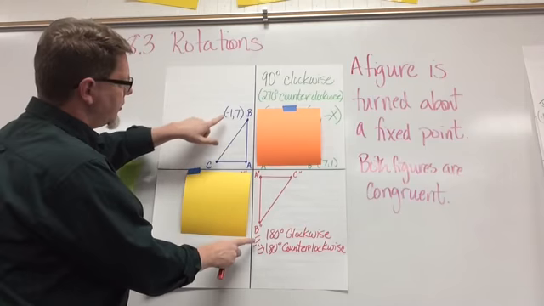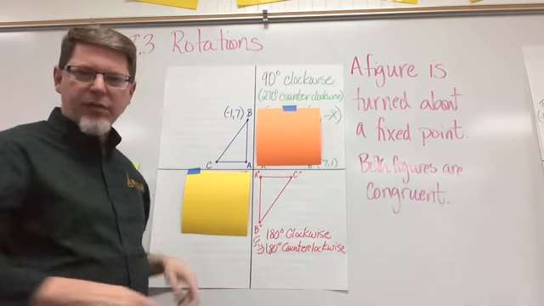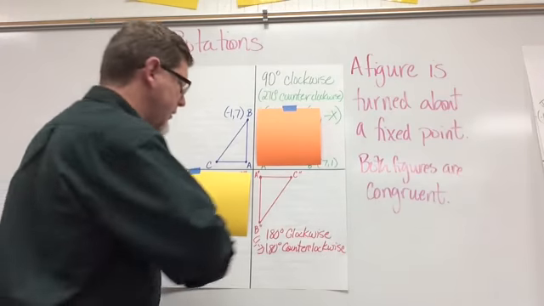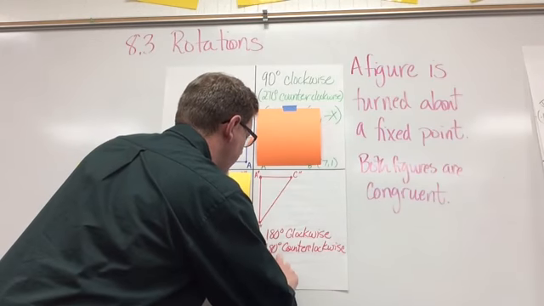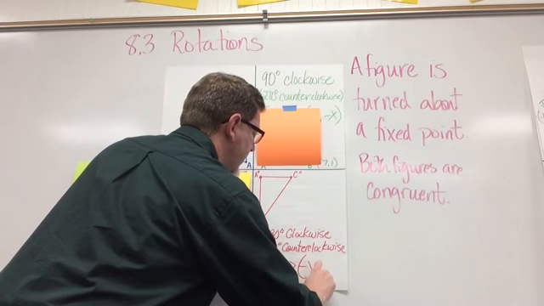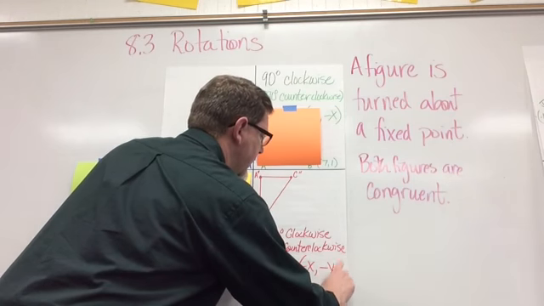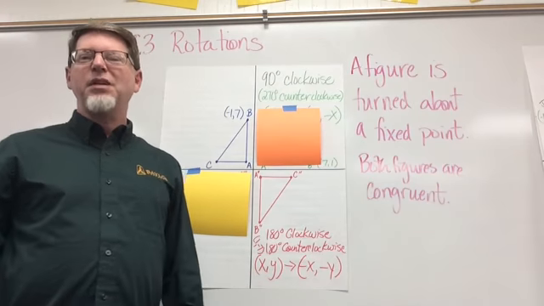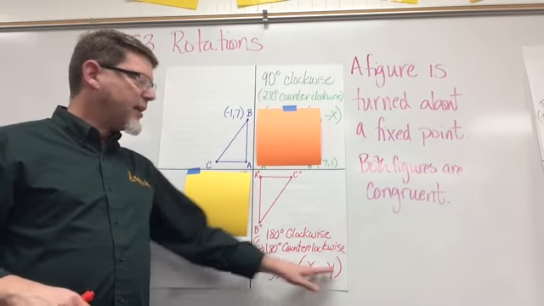So the 1 and the 7 are in the same place. They're just both opposite of each other. So the algebraic expression is x comma y arrow negative x comma negative y. Again, we say negative, but it actually means the opposite of x and the opposite of y.